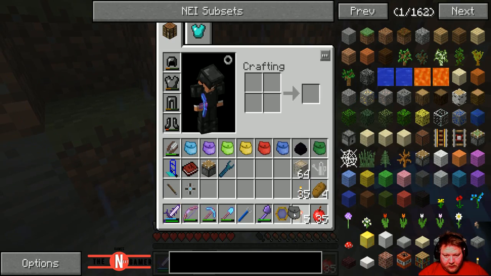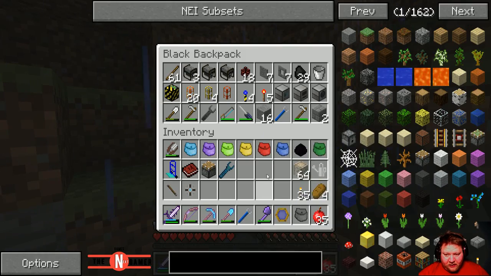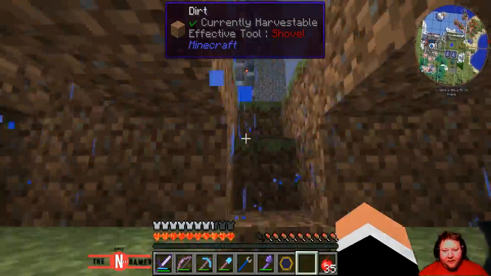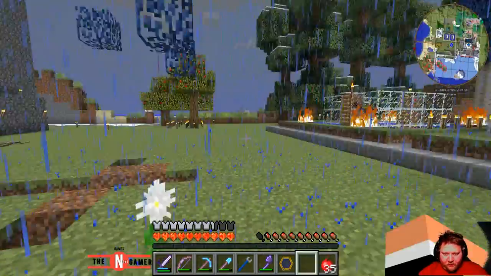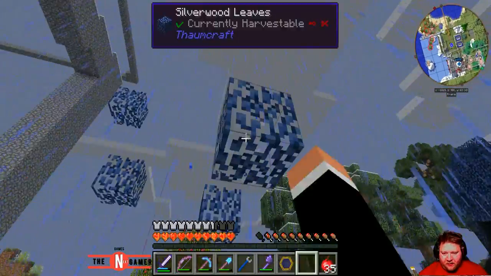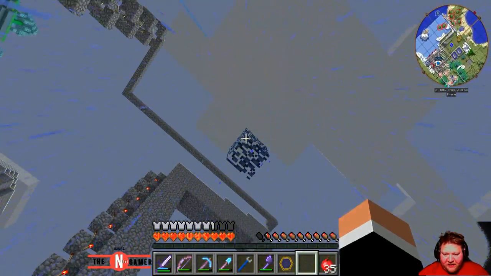Okay, and open my black bag again and shift click that son of a bitch in there. Hey, dragon egg. Okay, now we need to go and get a bunch of dirt. Okay, I just thought I saw a spider. Okay. Give me a sapling!